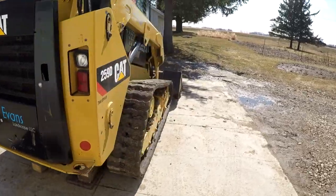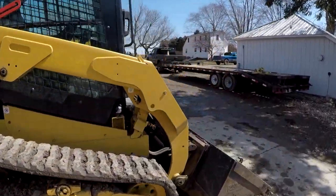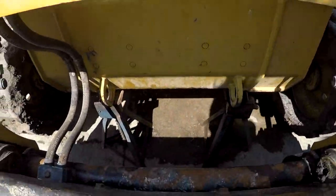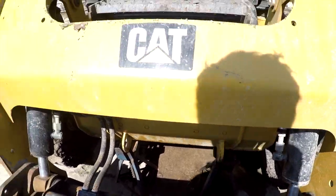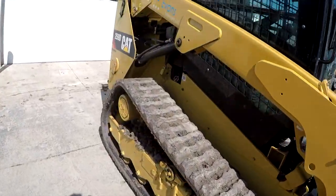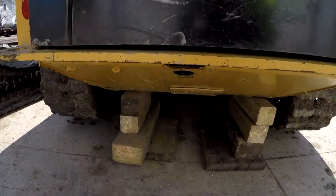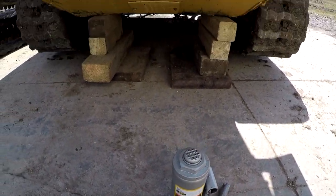So you might be wondering why the loader's levitating, but what we did is I used a bottle jack. We got an 8-ton bottle jack, put it up in the front, jacked it up, put the jack stands right under there, and then brought the jack around here, jacked up the back end, and then blocked it up, and all because of this little guy.